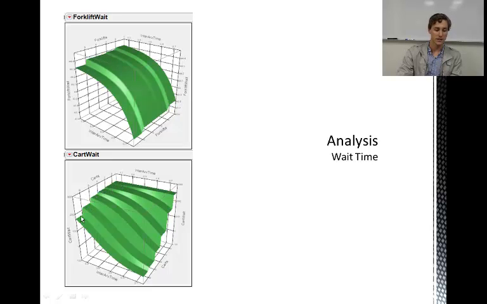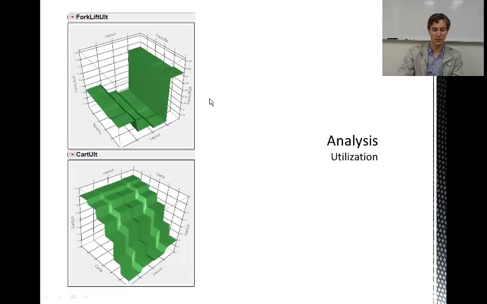When you have the carts, if you put more carts on in a given day, you see pretty significant changes with each cart in the wait time of things. So if you have the maximum number of carts, you have almost no wait time, but if you have one fewer cart, you have a little bit more wait time, and one fewer, a little bit more. Each cart changes it, whereas with the forklifts, maybe that last one made a change, but otherwise not really. You have to have the right number of forklifts, but the other factors play a bigger part in that.